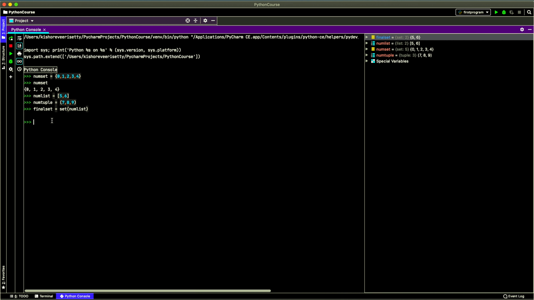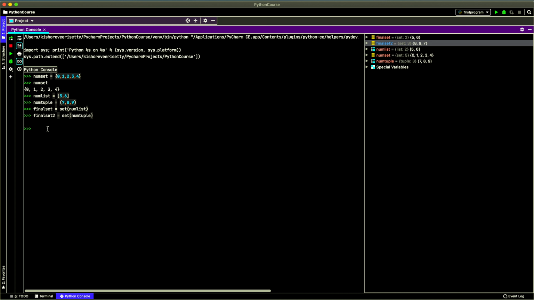Okay, similarly you can use final set 2 equal to set of num tuple. If you hit enter, it will copy all the elements inside num tuple and create a new set which has 3 elements, 8, 9, and 7. Okay, so this is how you can create a set by using other iterables such as list, tuple, or dictionary.